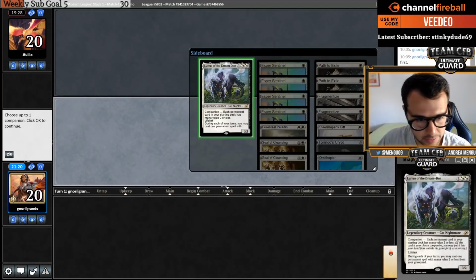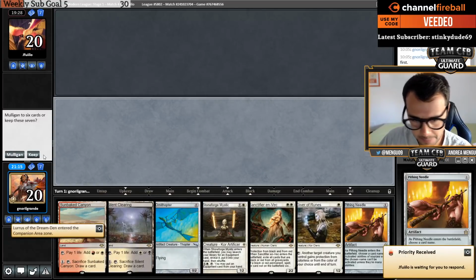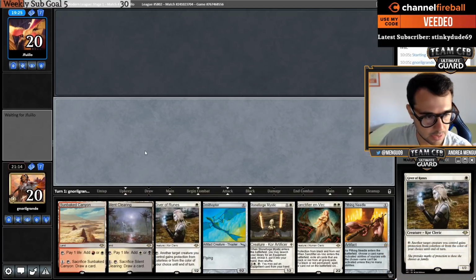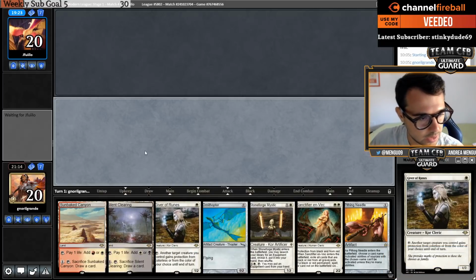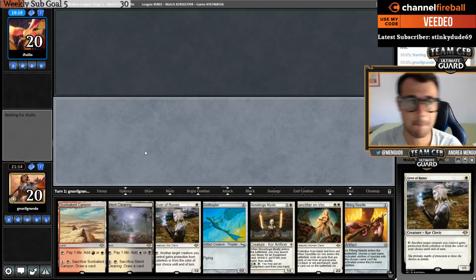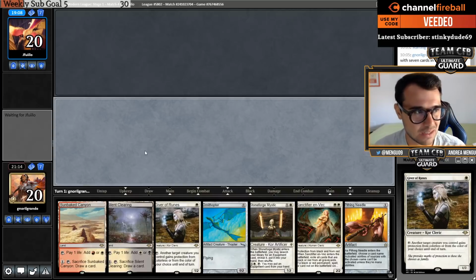On the play for game 2 against Urzadek. Alright. Couple of pain lands. The cube looks balanced. Still struggling a little bit on red. That's the only color that we feel is underpowered compared to the rest. I guess white isn't amazing either.